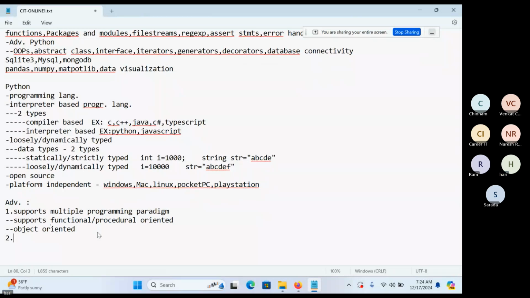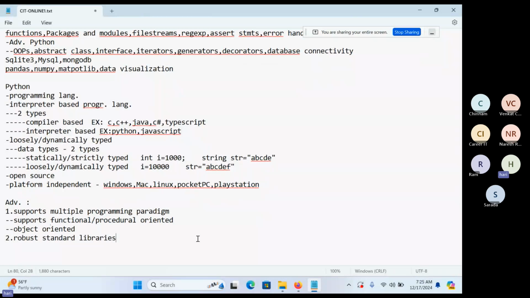And one more thing is that we have robust standard libraries. When it comes to development, we'll be developing different types of applications.